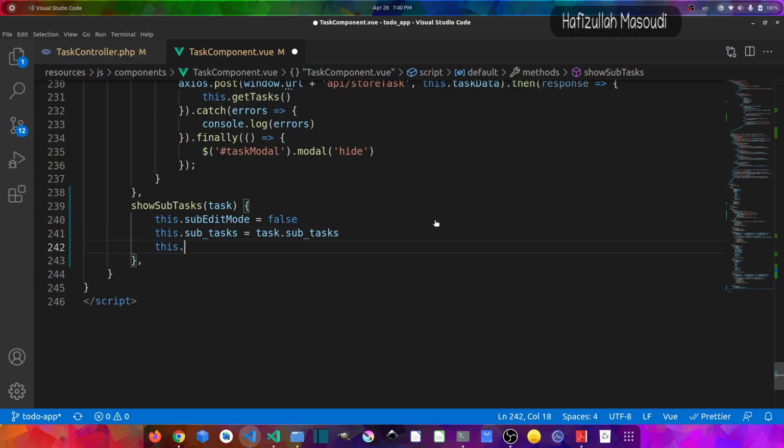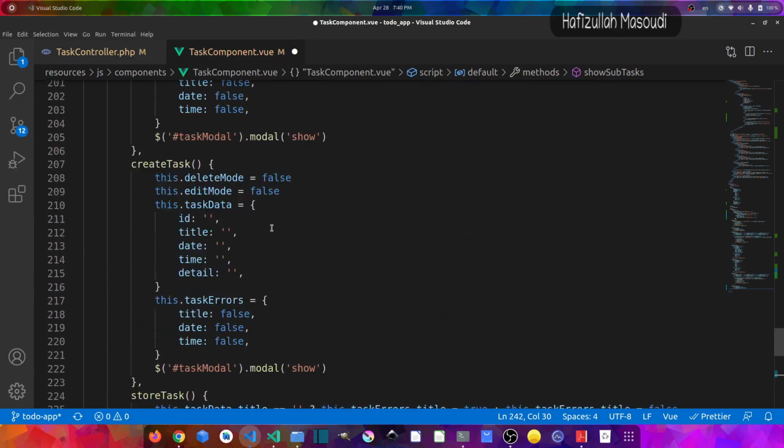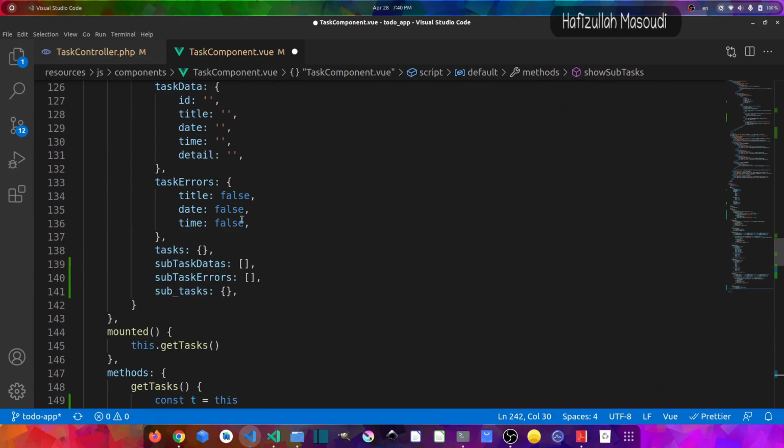So let's say this dot subtask data, because for now if you check or remember, we have this empty array for both the data and also for the errors. Now in the function we want to assign some fields to these arrays.